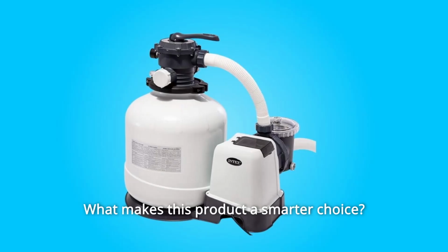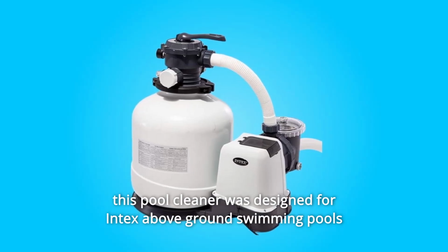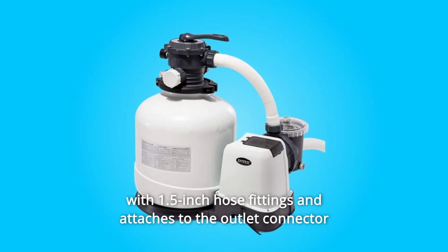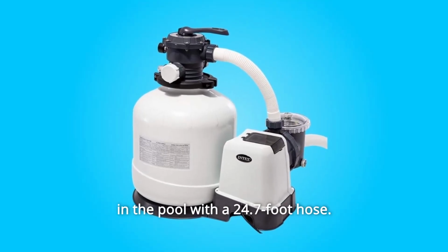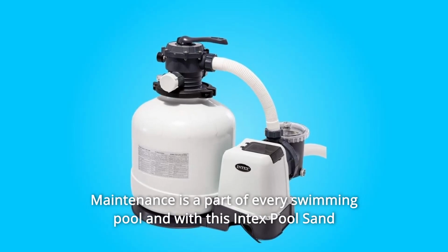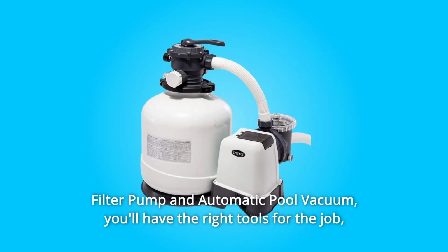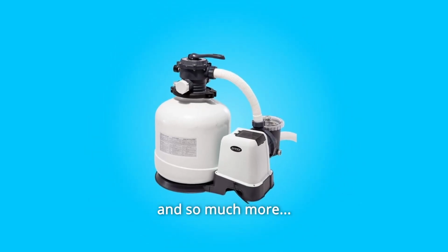What makes this product a smarter choice? Number 1. This pool cleaner was designed for Intex above-ground swimming pools with 1.5 inch hose fittings and attaches to the outlet connector in the pool with a 24.7 feet hose. Maintenance is a part of every swimming pool, and with this Intex pool sand filter pump and automatic pool vacuum, you'll have the right tools for the job, cutting down on your time spent cleaning, and so much more.